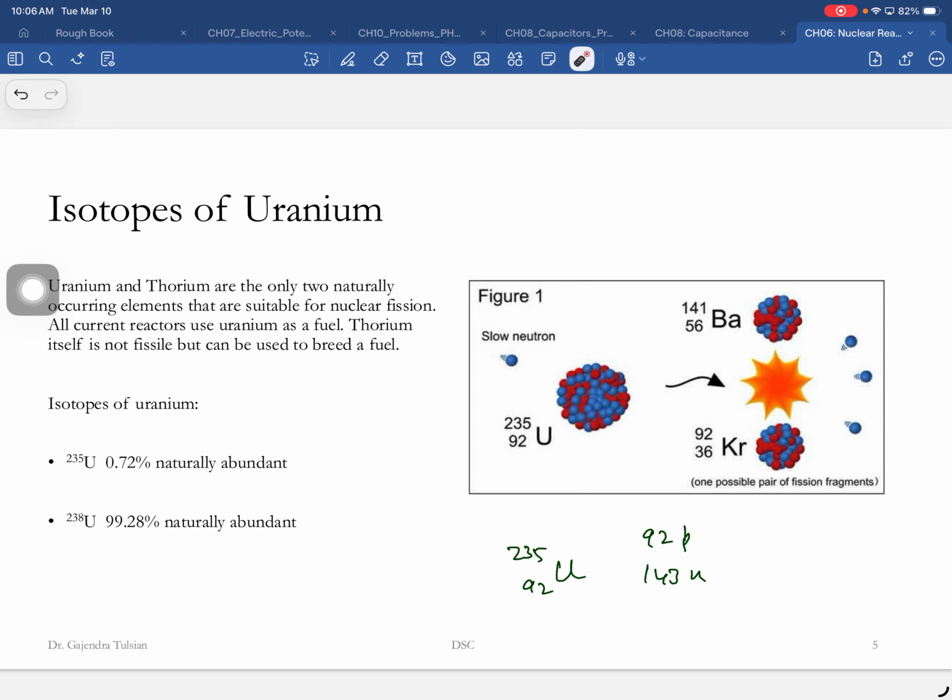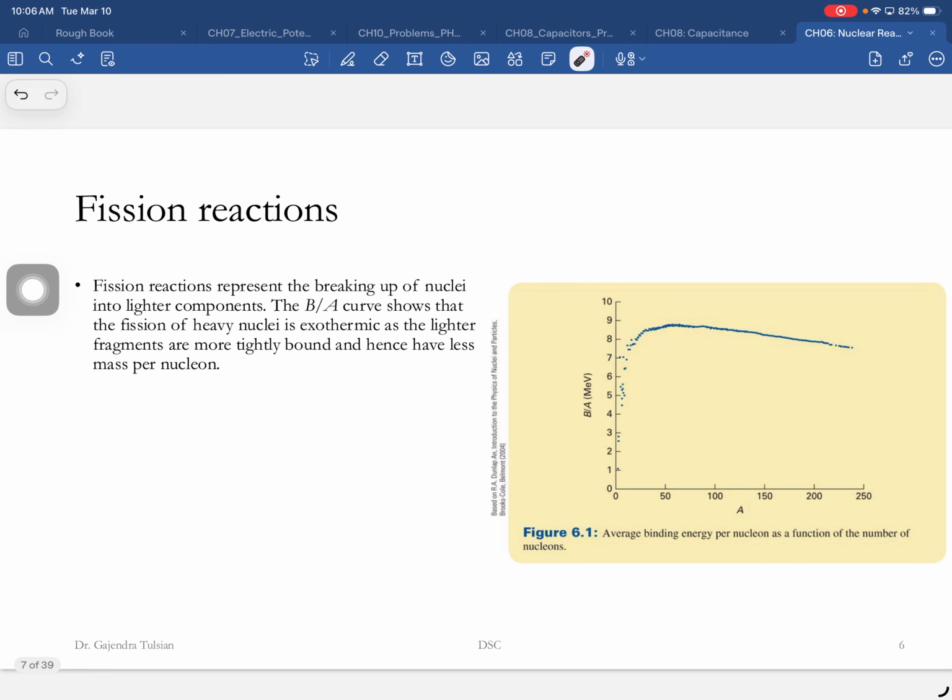So the number of neutrons and protons is the same here and here. In these guys, the neutrons and protons are more tightly bound. And the more tightly bound you are, the less you weigh on average. Since you weigh less, that missing mass is what got converted to energy. So here's a multi-million-dollar graph that shows you that.